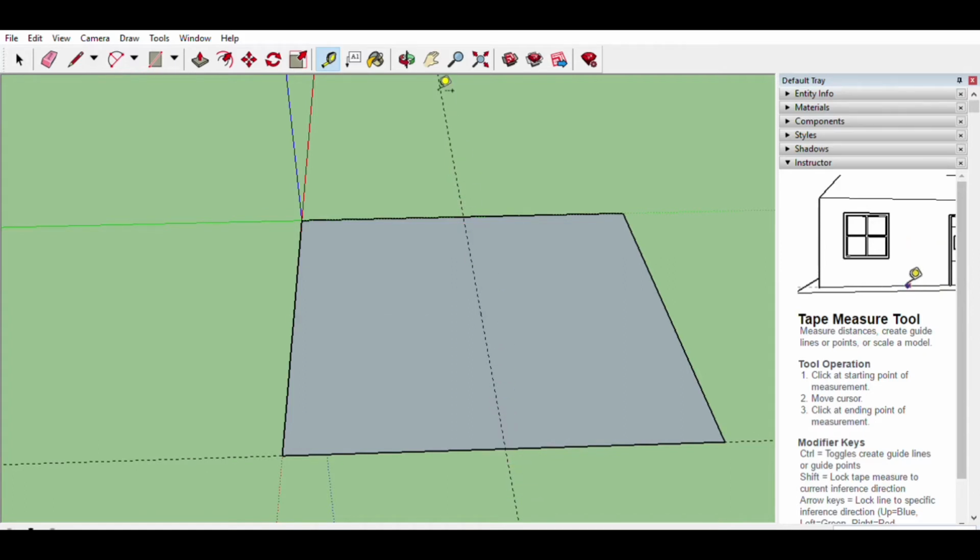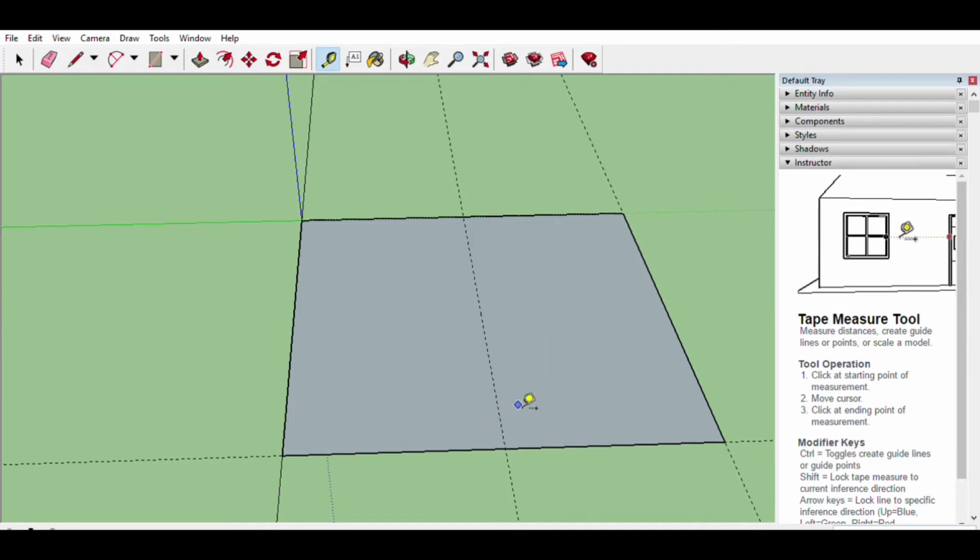Okay, so I've got one this way. Now what I want is a guideline that goes through the middle of my square this way. So I will click on my midpoint here and drag straight across to my midpoint over here. Maybe. And if I keep going, no, maybe not. Let's try that again. If I start down here and drag up to my midpoint there, how do I get across? There we go. Okay, so let me do that again real fast.